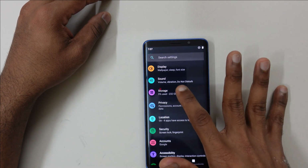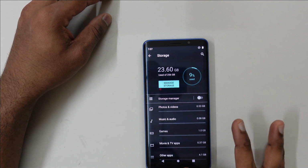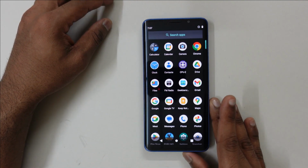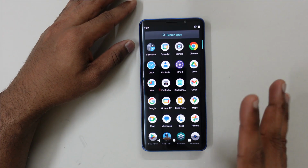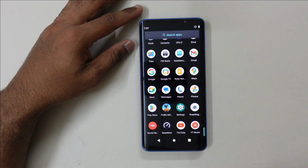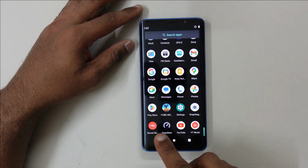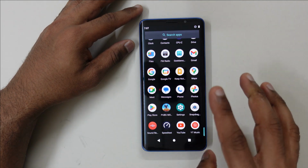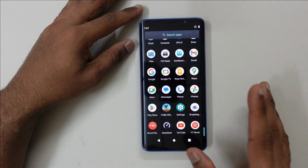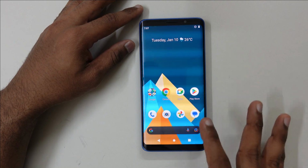So we go into the storage side here. You can see 256 GB of storage, 23 GB is being used. Now do take note that the overall experience when it comes to this software is actually pretty good, because this is running a near stock Android experience. So browsing through the apps, launching the apps, you've got no issue at all. Now, apart from a couple of apps that I've installed here, the only other app that this phone came with is the sound recorder and the FM radio. Pretty much the couple of apps I've installed like PUBG, Geekbench and all that is what I've installed. So pretty much very stock Android experience with this device.